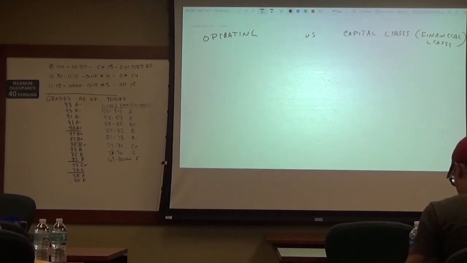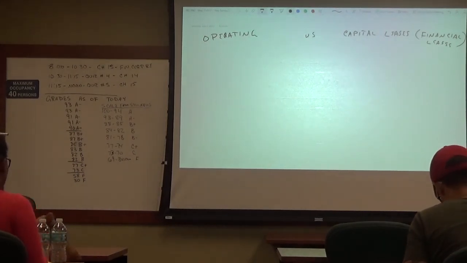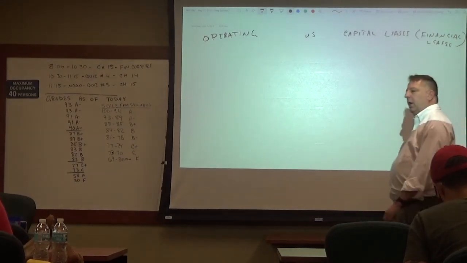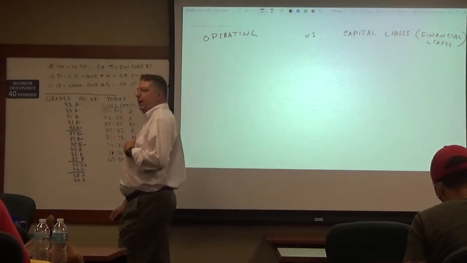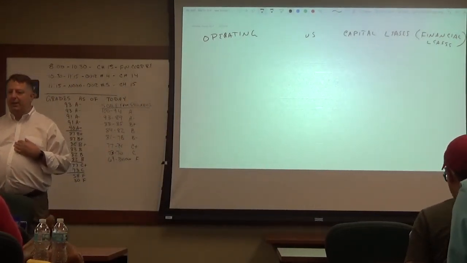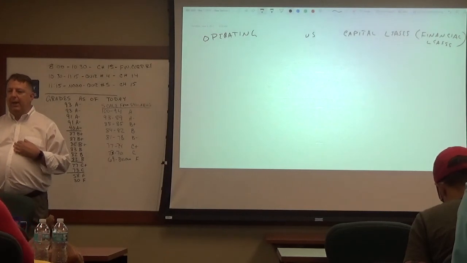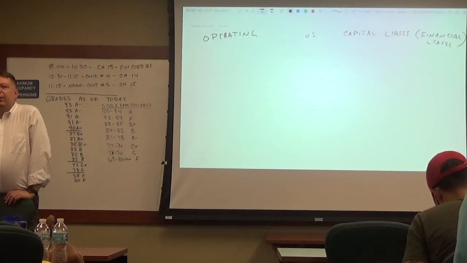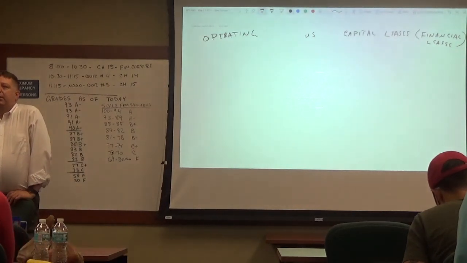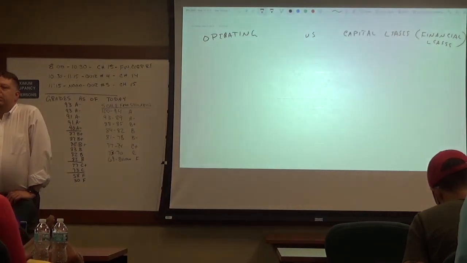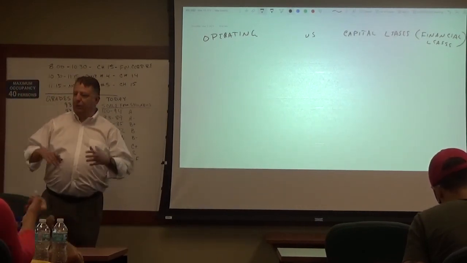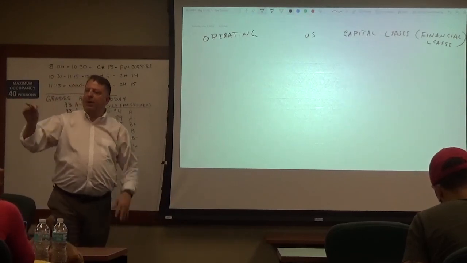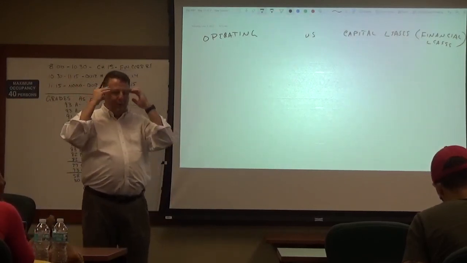Okay, a capital lease is on the balance sheet. What does that mean? You have to report it. It has to be reported, and it's recorded as an asset and a liability, yes? Therefore it's something that potentially is going to affect your ratio of debt, because they view it as a debt obligation or a quasi-debt obligation. And here's the easiest way to think about this, the way that at least I like to think about it.